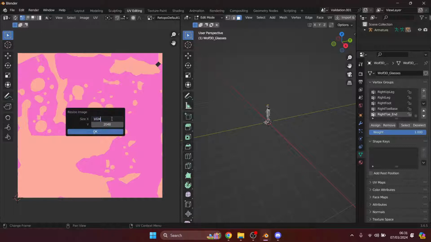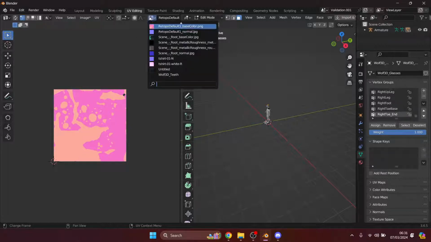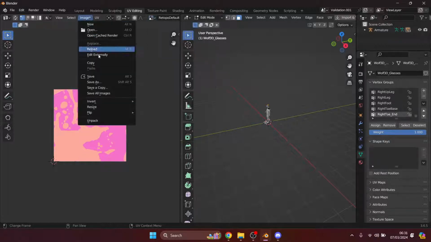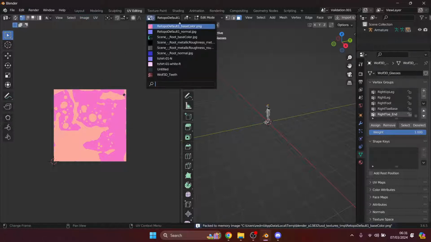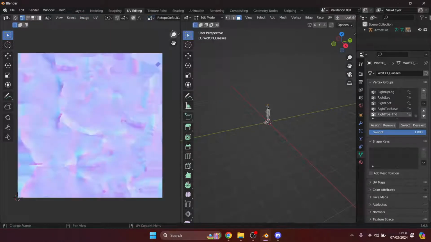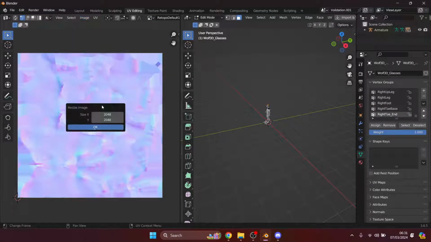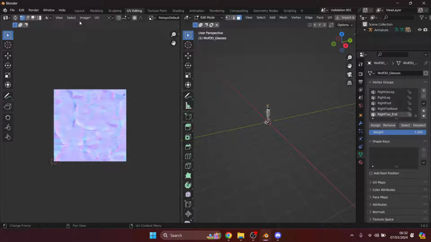You need to be 1024, which means the other versions of it are going to need to be changed as well, and the normals too. So that's fine. Let's resize you to 1024. We can all do this in fitting. So we have that, and we're just going to make sure it's saved.